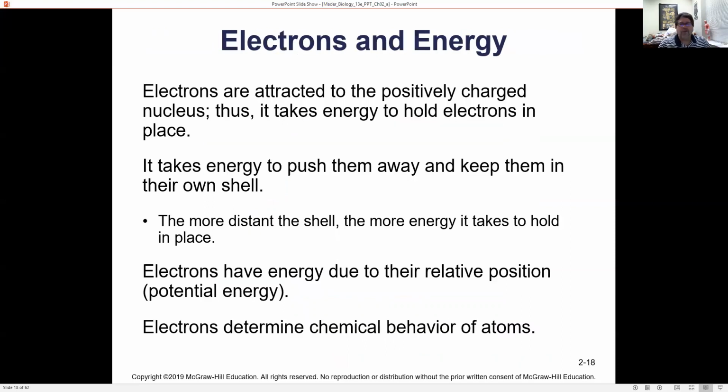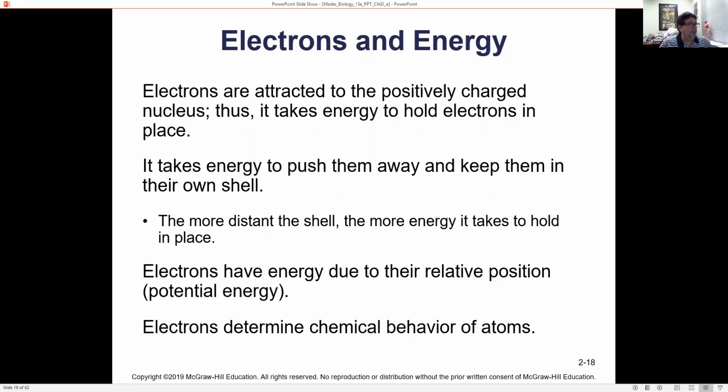Okay? Now, here's a really cool one that I have trouble understanding. So look at this. This is a good PowerPoint slide. Electrons are attracted to the positive charge of the nucleus because of the protons, and it takes energy to push them away from that shell. So the farther they are away, the outer shell they're in, the more energy it takes to keep them out there. So what we're going to see a lot of times in photosynthesis is we fire up electrons by carrying the electron to the outside shell, and that energy is released to build sugar later on when we talk about mitochondria making ATP and photosynthesis making sugar, making ATP to make sugar. So to me, that's very important.